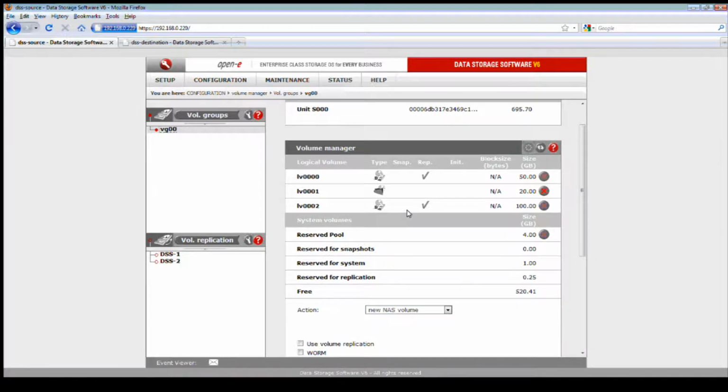Now, once we access VG00 in the volume manager, we want to be able to create some iSCSI volumes and also a NAS logical volume. The reason why is we want to install on an iSCSI volume. I created block IO for this case, and I assigned it for replication. I just put in 50 gig. What we require is only 2 gig for the DSS to be installed, and really, you can install DSS on a RAID volume, or in this case, what we're going over is a virtual machine. But I can carve out that 2 gig from the 50.